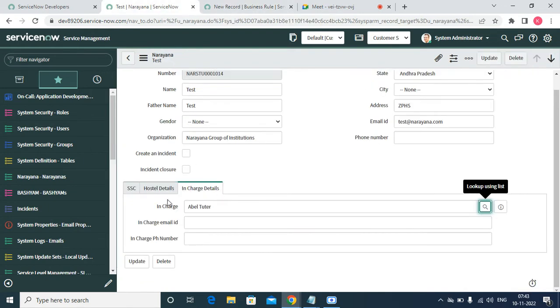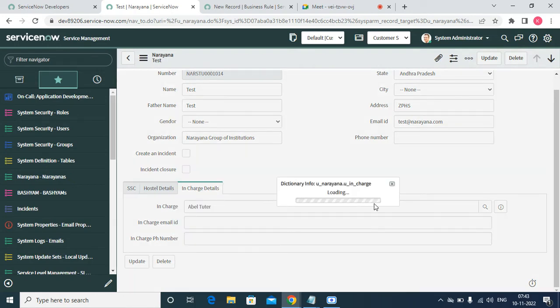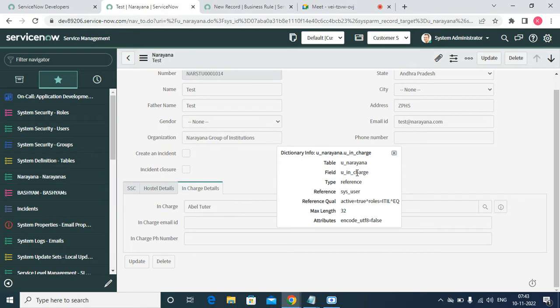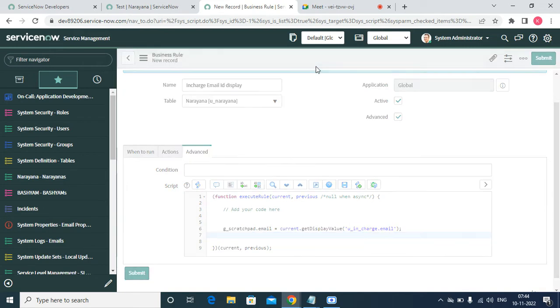For the in charge, we can use dot-walking: u_in_charge.email. That means the value we have entered gives us the email ID we have fetched from here. Now I am going to save this.